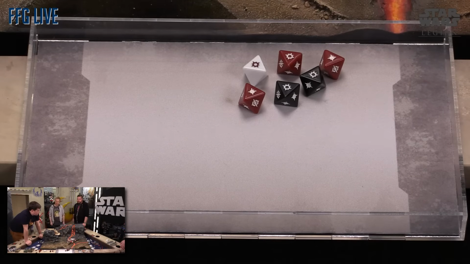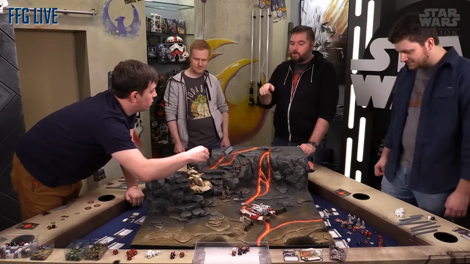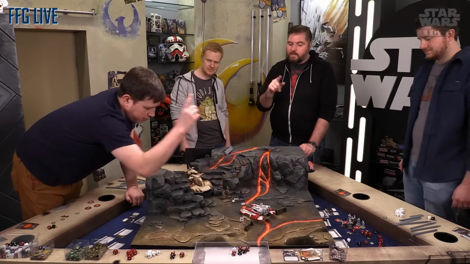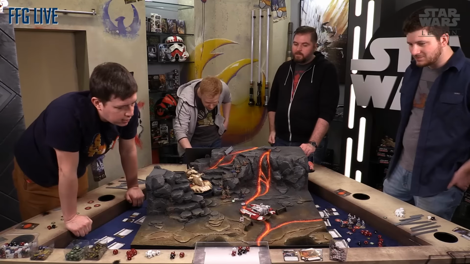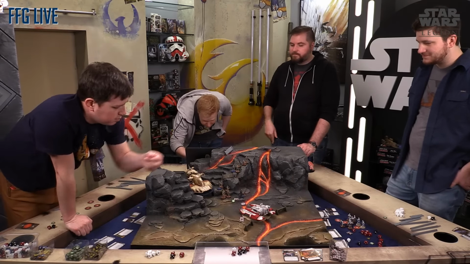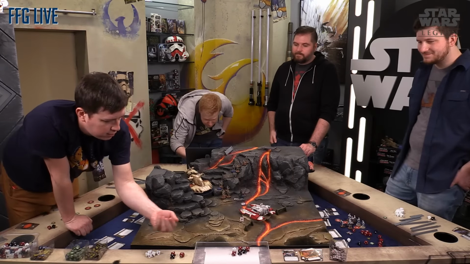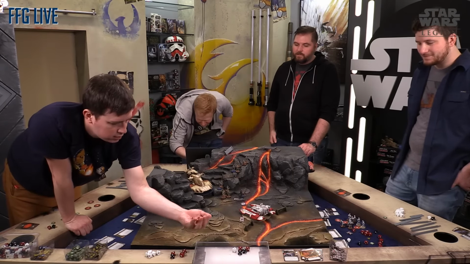Rules question. Deflect. I can use it to block one and then deal a damage back? No, if you roll any surges. Surges, that's what it is. It will do a damage back. Okay, so I've got to roll six defense dice. Well, you have to spend it before you roll. Not like X-Wing. Right, that's the game I am far more familiar with. So one of those goes away.